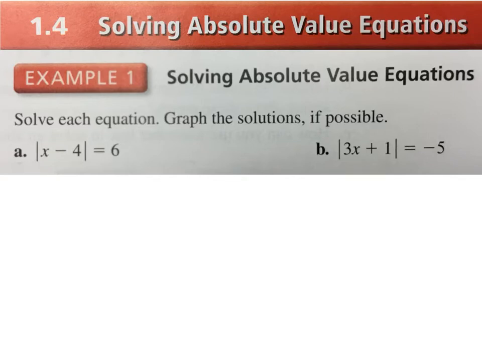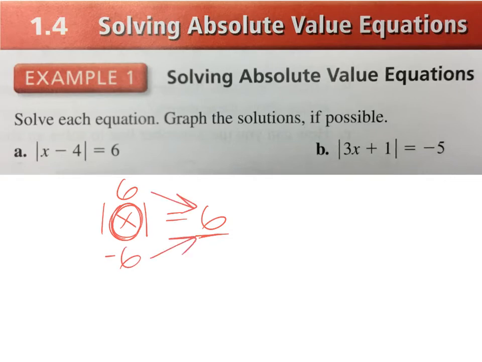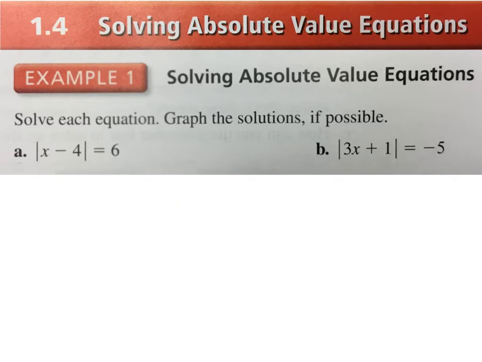Now, what if you had something like this? Absolute value of x equals 6. All right, well, what numbers could you have in here where the result would be 6? Okay, well, I could have 6 inside here. What else could I have? I could have negative 6 inside here. And the result for both would be 6 because you're calculating the distance you are from 0, which is always positive. Okay, so whenever you're taking the absolute value of a number, the result's positive.